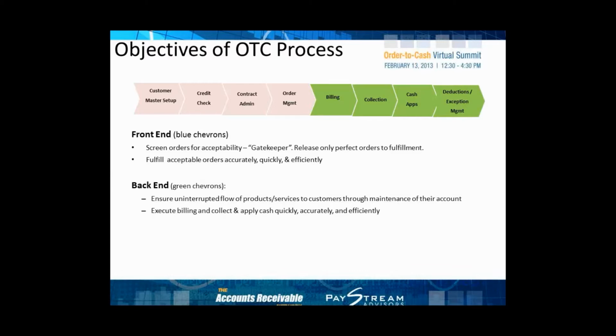Various people say there's 6, 7, 8, 9, 10. Sometimes quotation is added to this, and it's called the quote to cash process. But those are really minor differences. If we look at the objective or the mission statement, basically this process takes an order from a customer and converts it into 2 good things. One is cash, the other is a satisfied customer. It really starts after the sale is made, subject to that qualification on quote to cash. And when does it end? Well, when everything's wrapped up. The order's been fulfilled, billed, paid, and the customer account's updated.